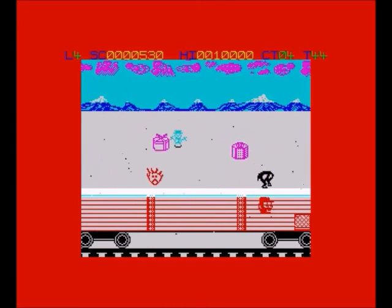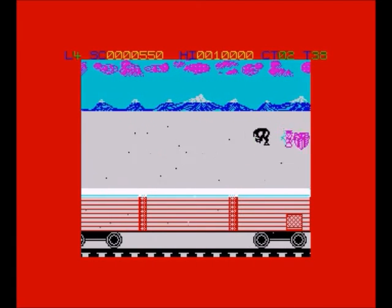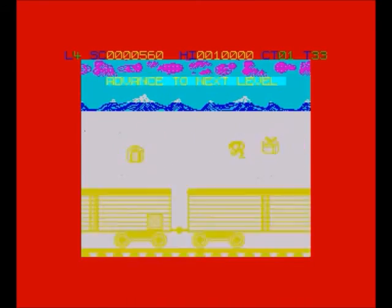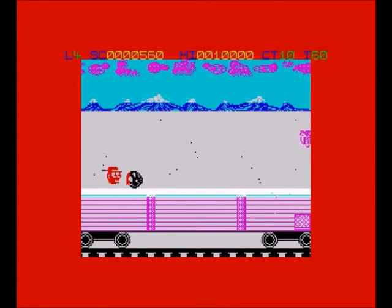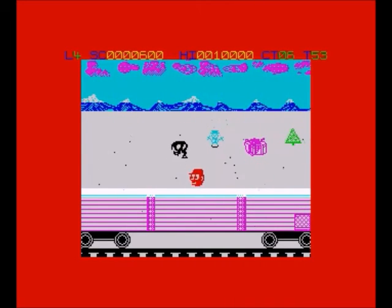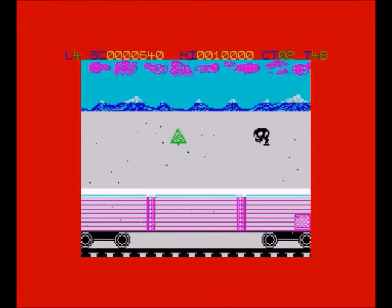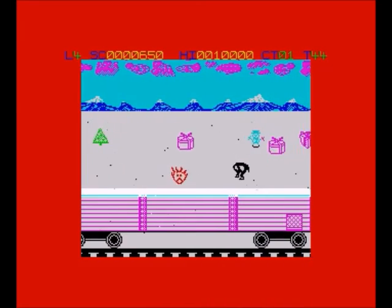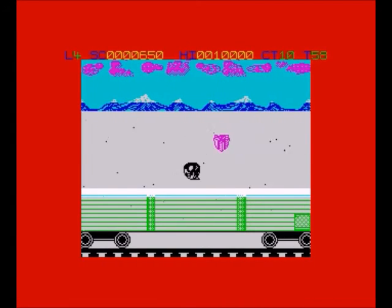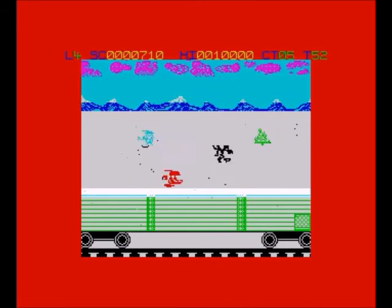The scrolling works really well. Steve has a number of influences in this game which he's utilised, and if you read the text files that come with the download from his website, he is quite upfront about what his influences have been. You can see there is a Stop the Express influence, there's also clearly the Hungry Horace influence, and in the graphics at the top there's the scrolling horizon mountain section from Aquaplane by Quicksilver. Steve's totally honest about how he's completed this project.